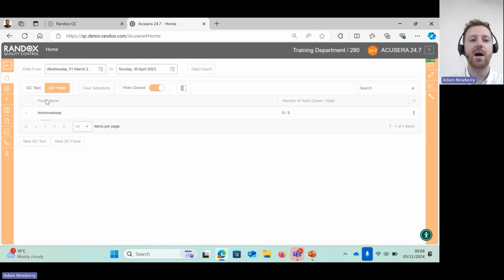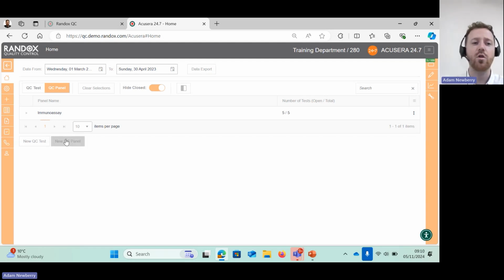They create a QC panel. So in that QC panel, this is a grouping of tests. This means that you could have it grouped by immunoassay, by instrument, by the person who runs the test. If you have a specific individual in your lab that runs specific tests in the lab, they can have their own panel. And it's simple, just like everything else in 24/7. The whole point of it is to increase the efficiency in the lab.